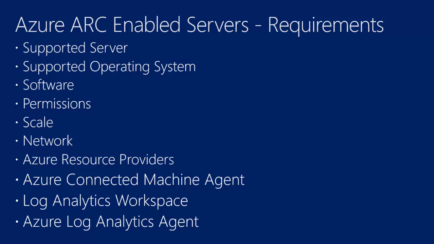Right. So there's some networking requirements out there. Making sure that your network is supported, has the different ports open that need to be opened, and access to certain URLs and different things. If you have a proxy server, you can absolutely use that proxy server. It's not required. There's no additional security that you get from using a proxy server. The connections with Azure Arc are secure by default, but it is supported to use a proxy server if you like. Service tags are out there that you can use.